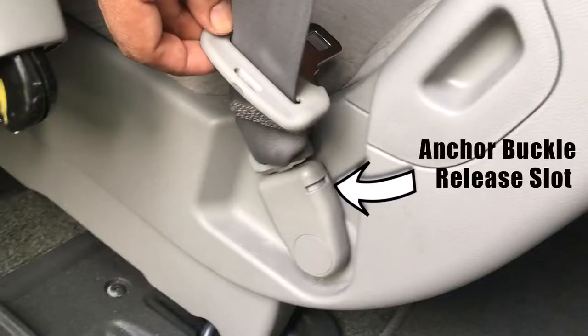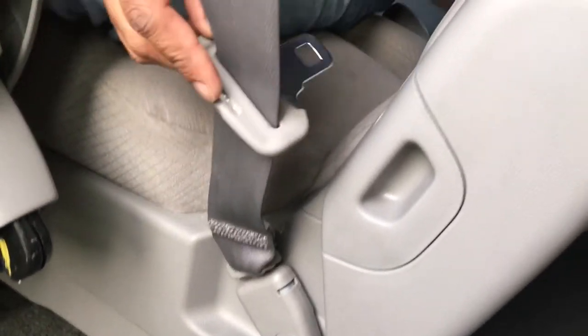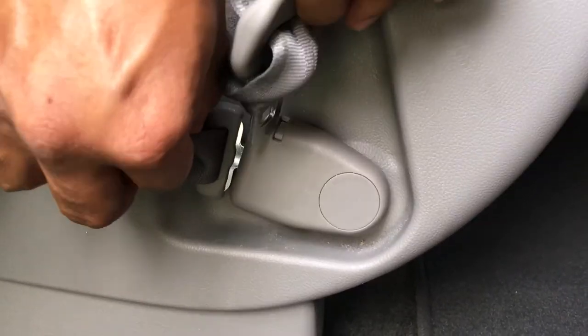The anchor buckle that's attached to the seat has this slot on the side to do the unlatching. To do the unlatching of the anchor, simply push the end of this latch plate into the slot. You can also use the car key for this.